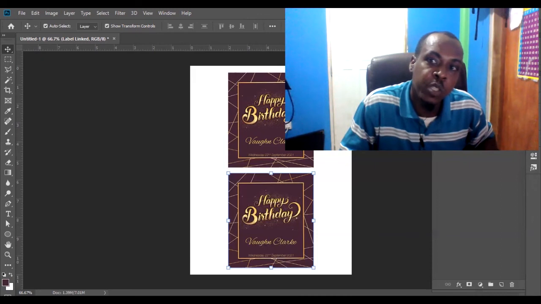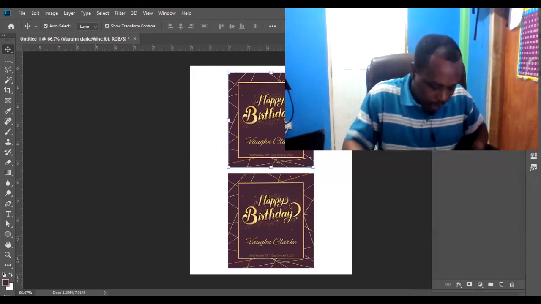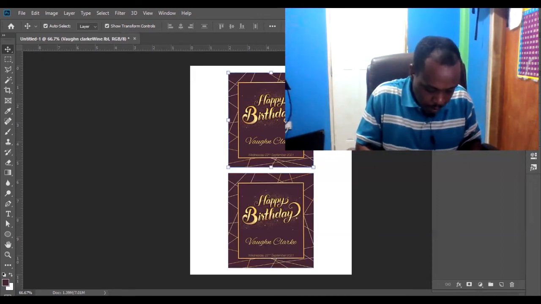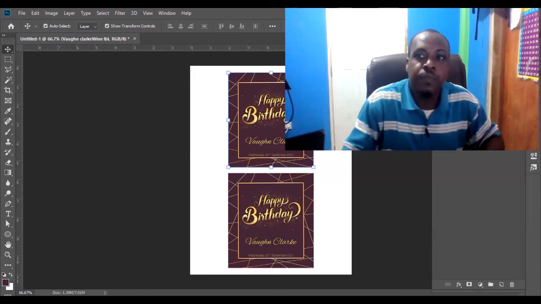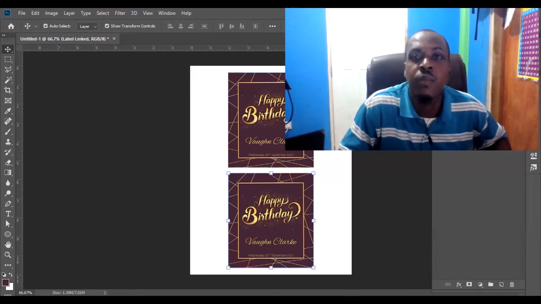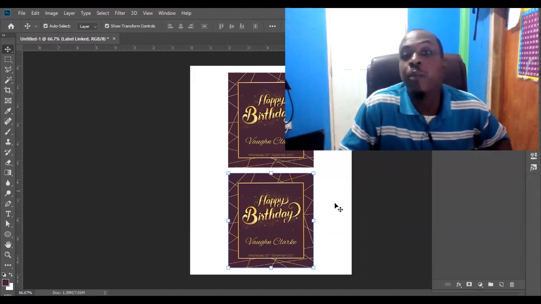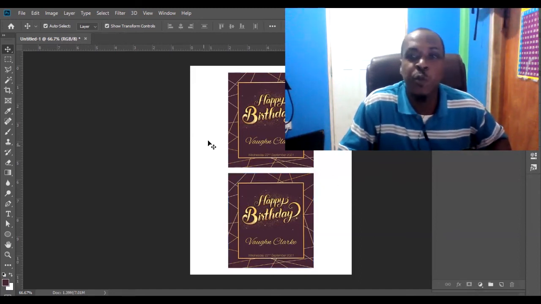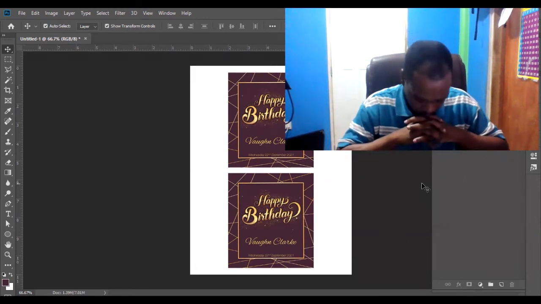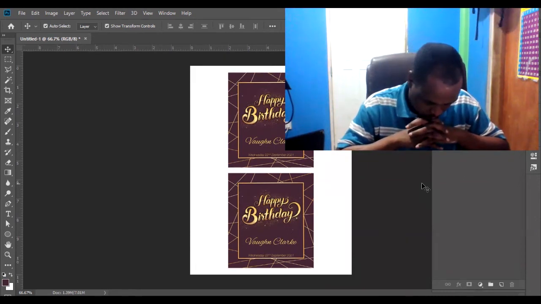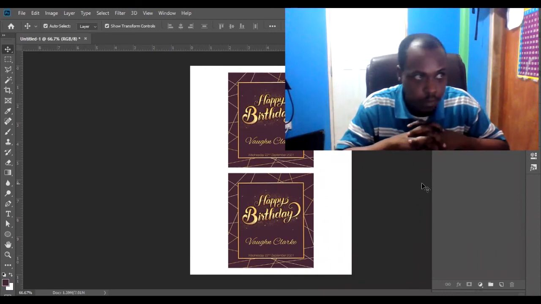Everybody see the difference between the two, right? Just in case you don't, label embedded. Can anybody tell me the difference between the linked and the embedded? No?